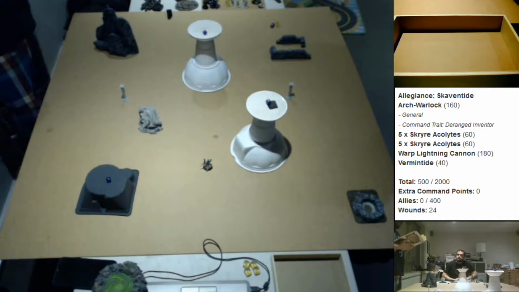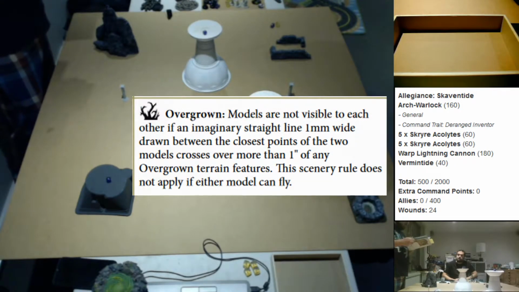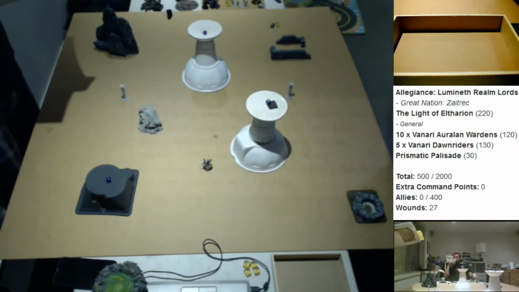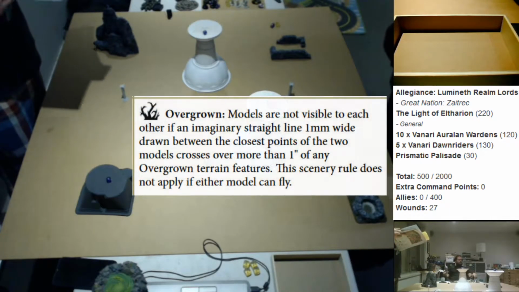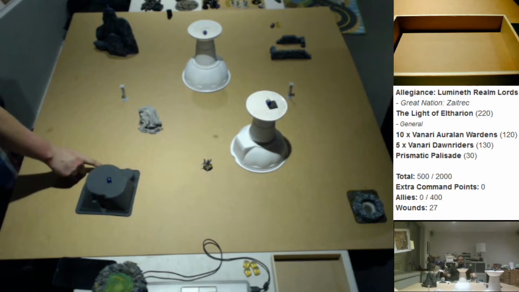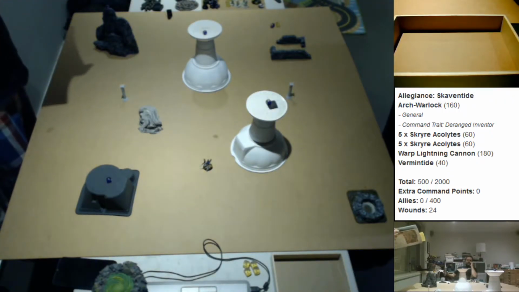Yep. So all the terrain features are also overgrown. What's Evergreen doing? Models are not visible to each other if an imaginary straight line a mil wide drawn between the closest points of the two models crosses over more than an inch of any overgrown terrain features. Which is fine, most of them are too high to see over anyway. Yeah. But it means stuff like that edge here counts. Ugh. Alrighty.